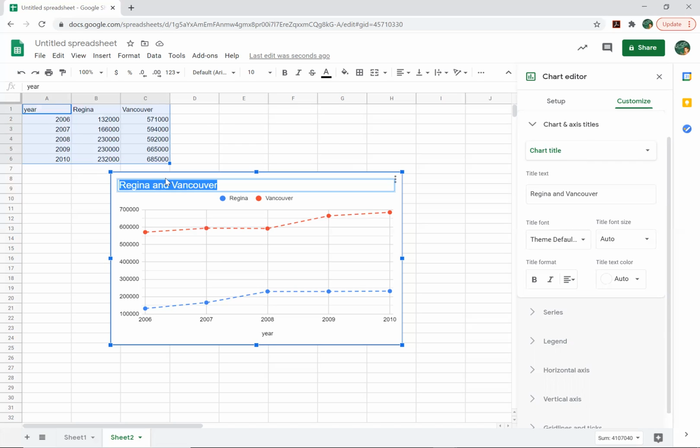Okay. So we take the title that is right from the table of values, and it is house prices, Regina and Vancouver, 2006 to 2010. Okay, so then we are done.